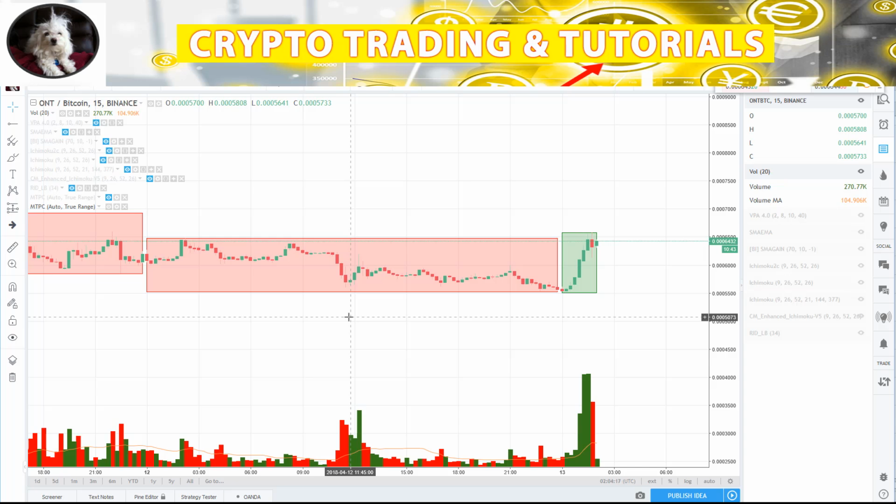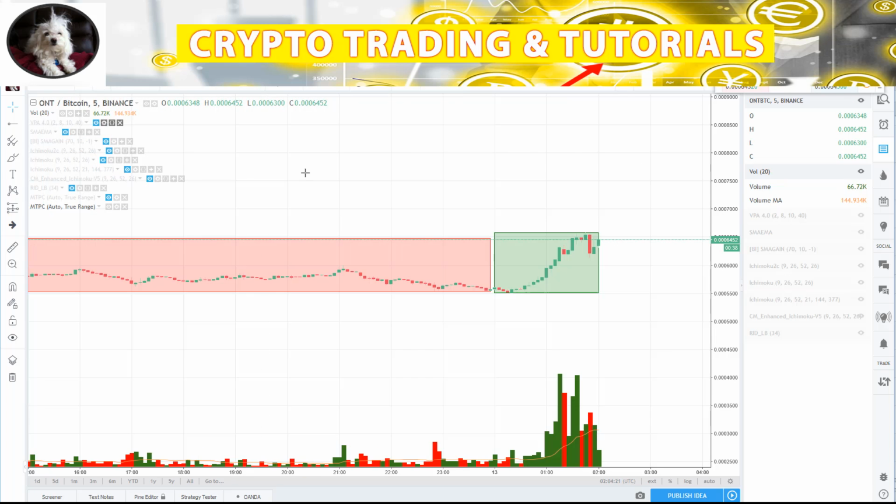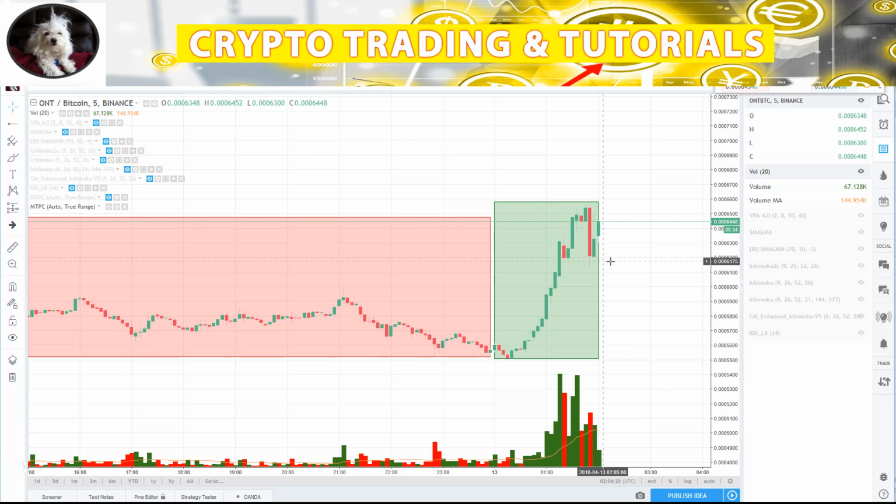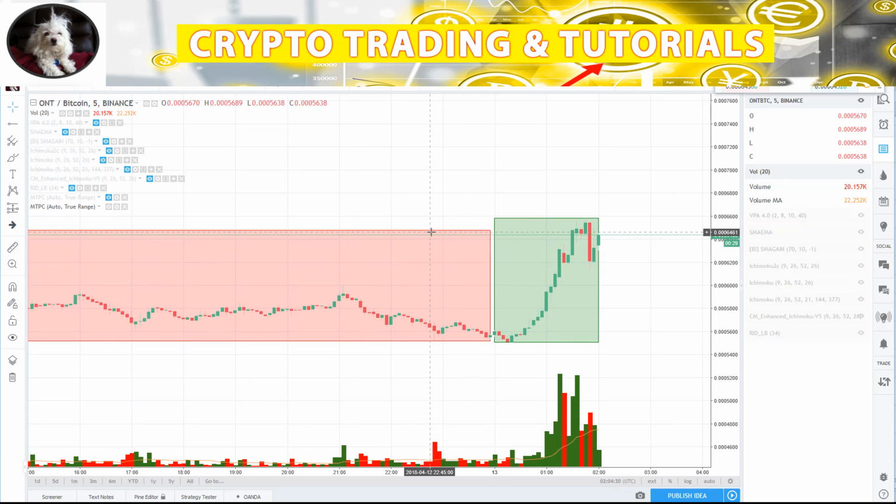So what this indicator does on every time frame, and we can go to the 5-minute, for instance, is this: if I'm doing a quick scalp and I want to maybe scalp this move right here in the 5-minute, I can see the previous day's high and the previous day's low. I can also see that the previous day closed red. Like I said, just having this indicator on your chart is a shortcut for the type of stuff you should be thinking about anyway as you look at a chart, okay? It's helping you get there.